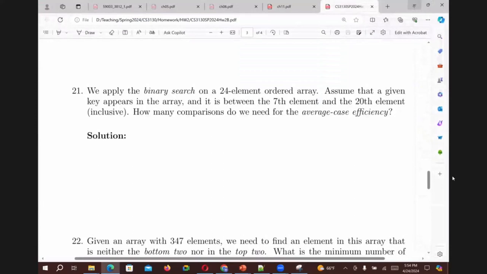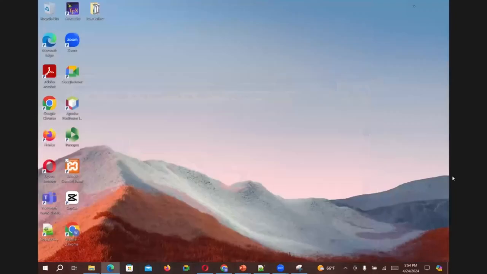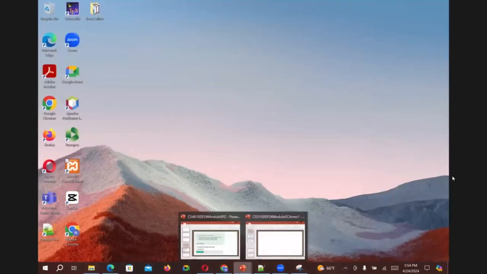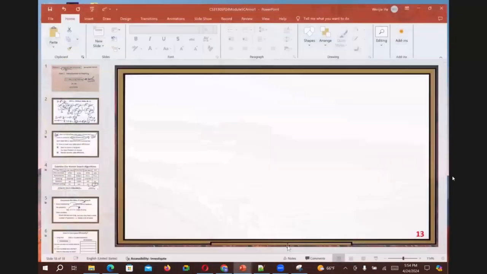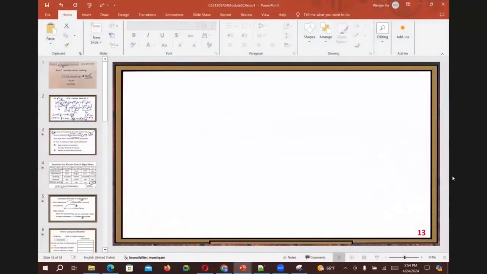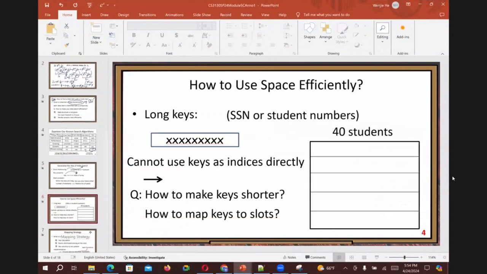Then we need to go back to this one. So we are here, on this slide. First, we need to complete this slide. Then, if we have more time, let me see if I can use half an hour to complete it. If we have a little more time, I want to do a few questions that I talked about before.